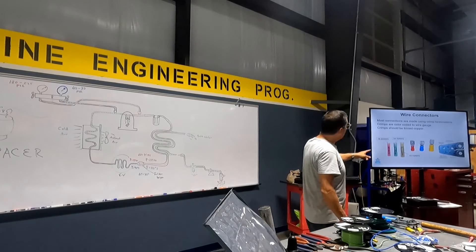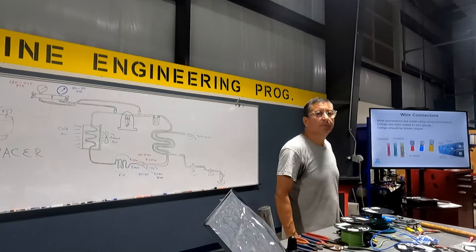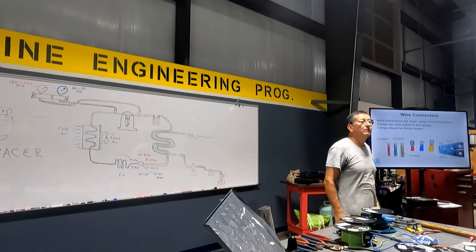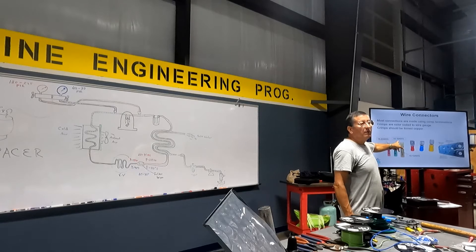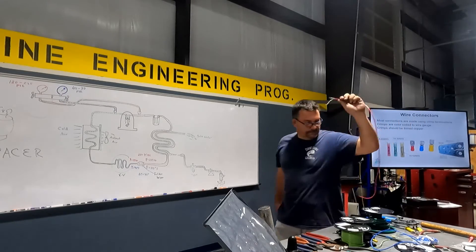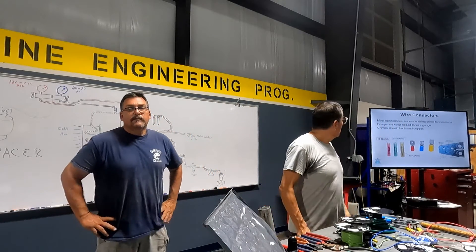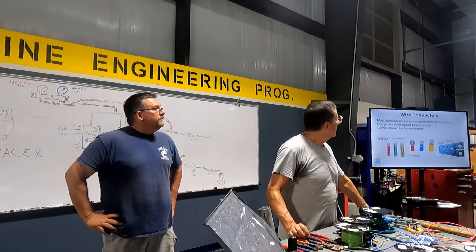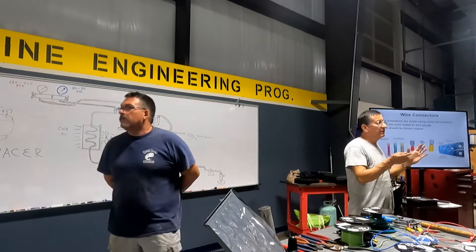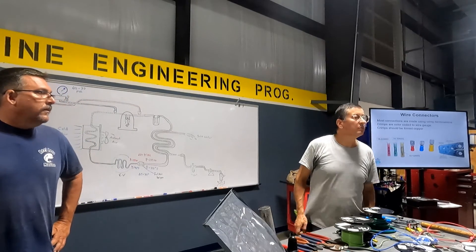You have red color, blue color, and yellow color terminals. The red ones are for gauge between 18 and 22 — small wire. The blue ones are for the middle gauge range. The yellow ones are for cables 10 and 12 gauge. Blue for 14 and 16. Red for 18, 20, and 22. That's okay?